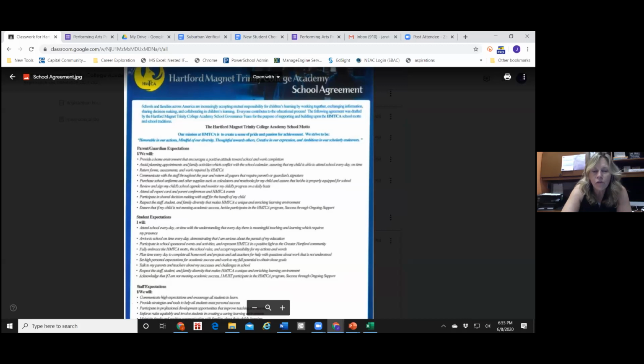That is a mouthful, but these values are ones that look different for everybody. My way of looking honorable in my actions or thoughtful toward others is different from your way. We're not all the same. That is not the point. But we all share these same values, and we all agree that they're important and that we need to do them.